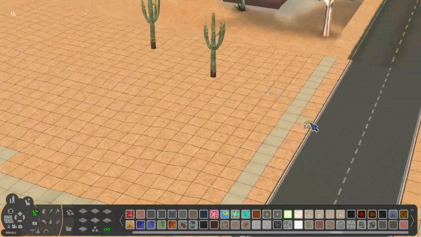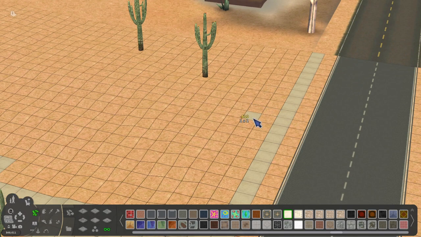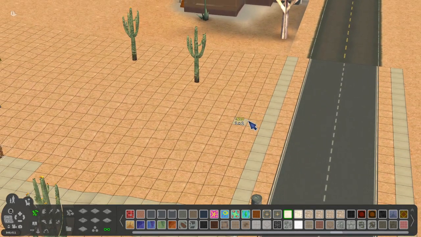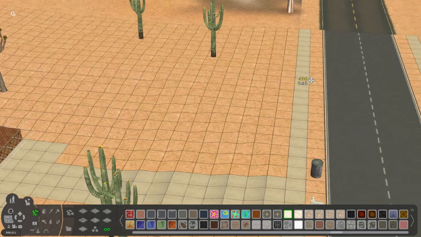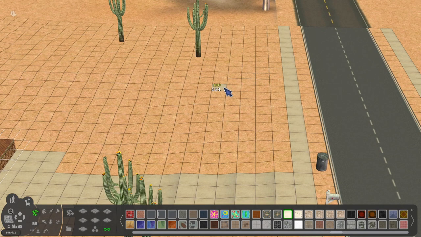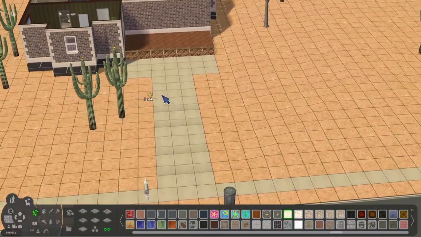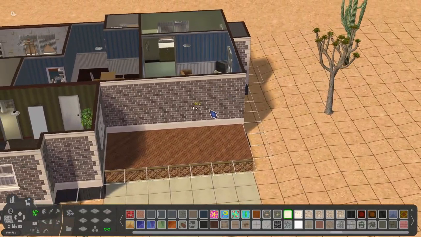I always forget the building trick. I always have to remind myself by looking at the, there's a YouTube video. It's pretty old. But there's a couple things you have to do to make the driveway go down, like on a slope, if that's what you want to do.